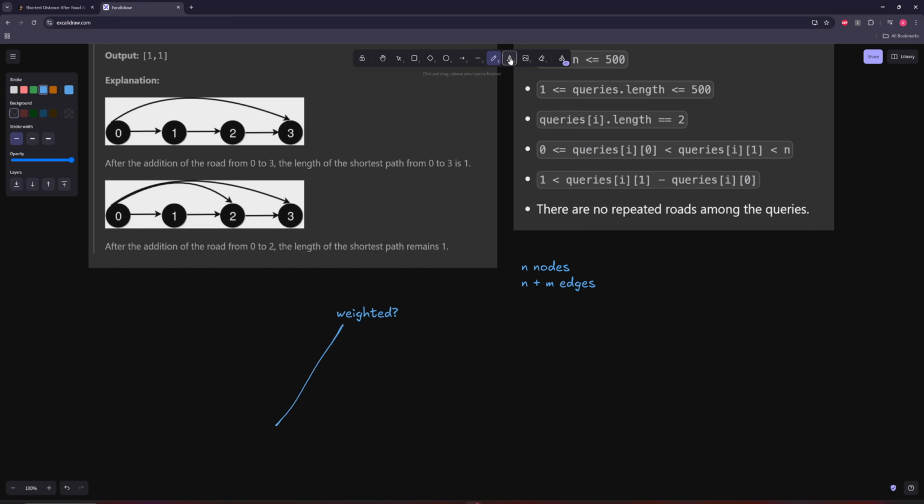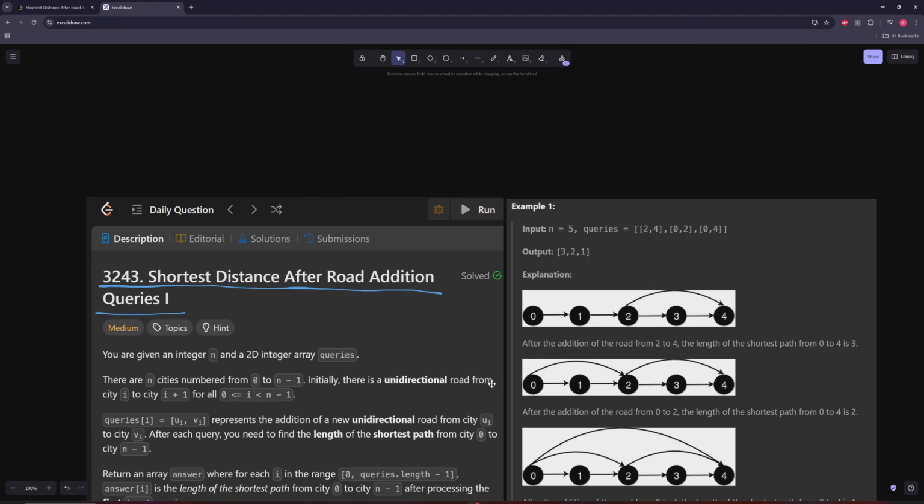If they're weighted, you're going to want to use Dijkstra's pretty much, because in a weighted graph, you might take fewer edges, but it'll still take longer because an edge can have a high weight. But in an unweighted graph, it's basically, how do I traverse the minimum number of edges to get to the end, because they're all the same weight. So for unweighted, you can just use BFS. So in this case, we have unweighted, so we can just use BFS.